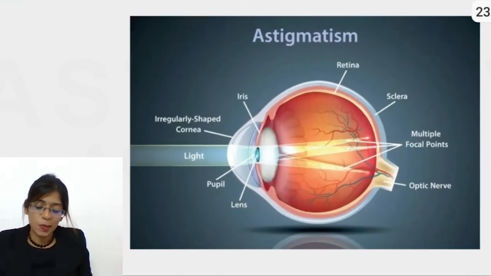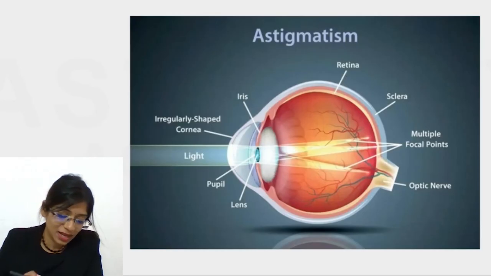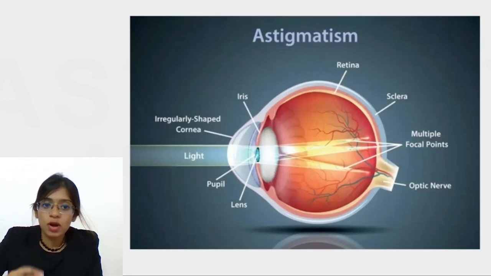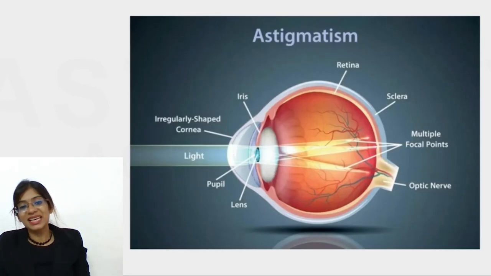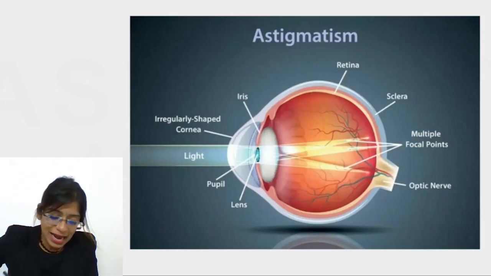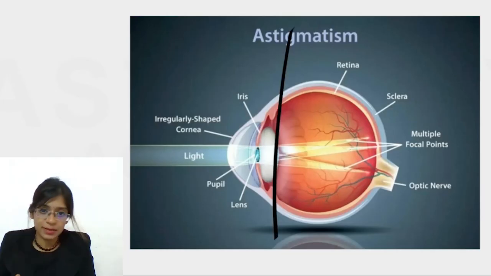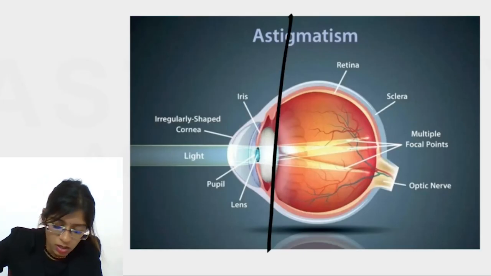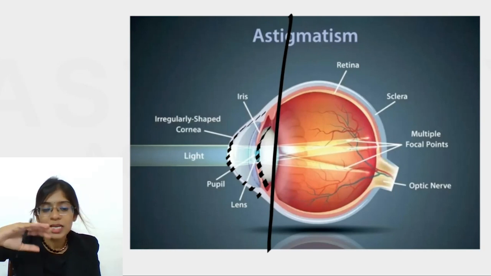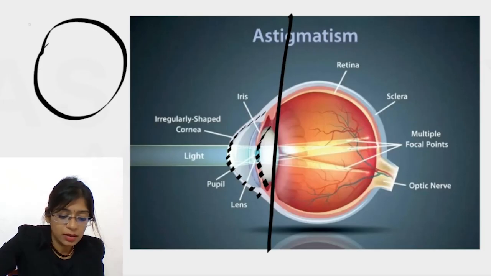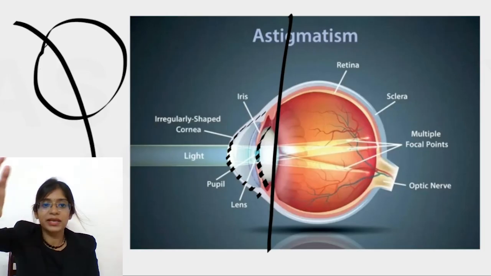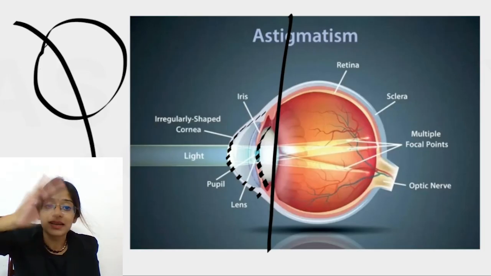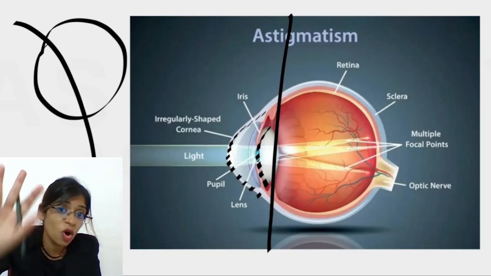Look at this picture here, lateral view of the eye. Now in the eyes we have got different meridians. Meridians are imaginary lines. I am drawing a vertical meridian like this. Normally when I draw a vertical meridian, whether it's the lens or the cornea, they will look like a perfect sphere. A part of a sphere, how will it look? Perfectly round, right? So they will look perfectly like a sphere. I'm talking about normal eyes.